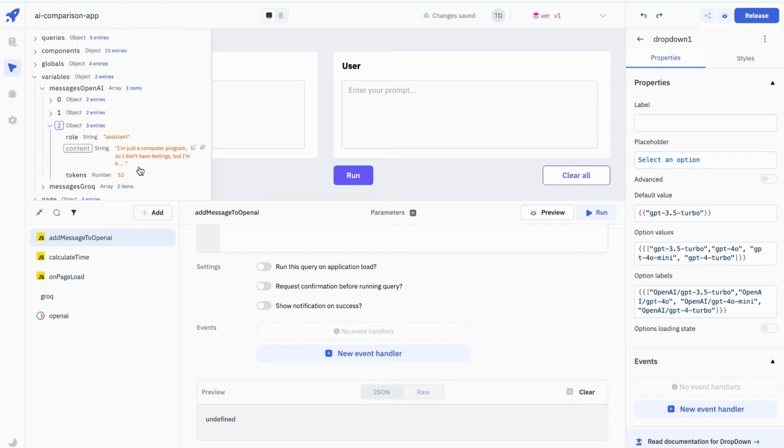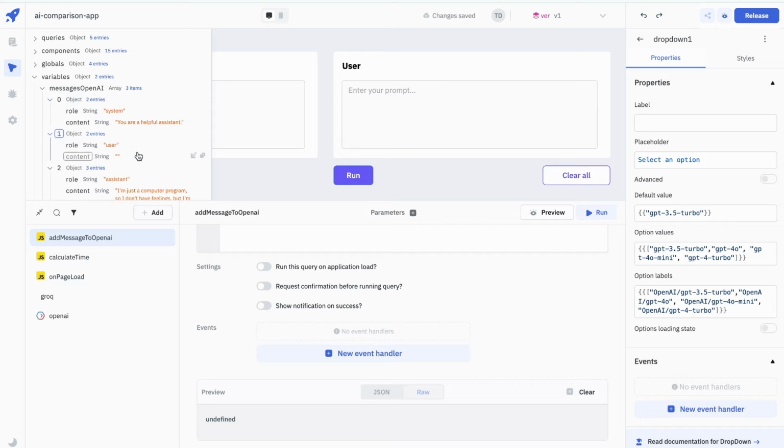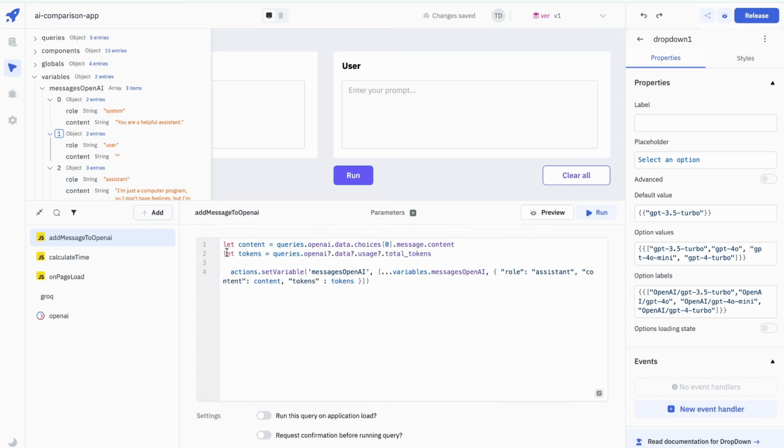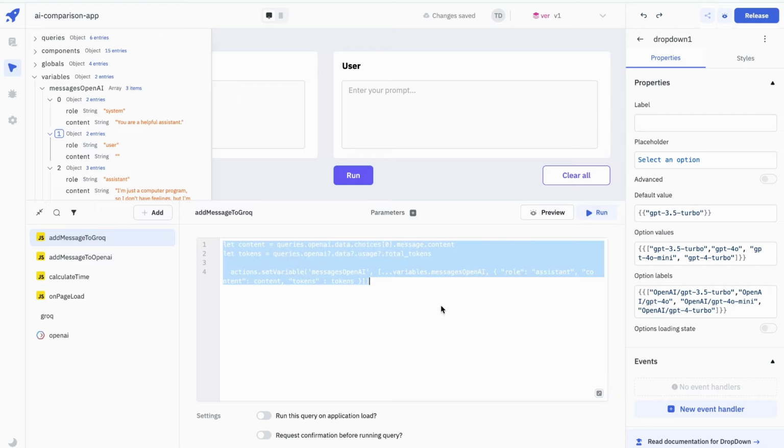Okay, so we were able to store all three of the roles: system, user, and assistant. Similar to OpenAI, we have to create one for Grok as well. So let's duplicate this query. We'll make it messages to Grok, and we have to change the script here.